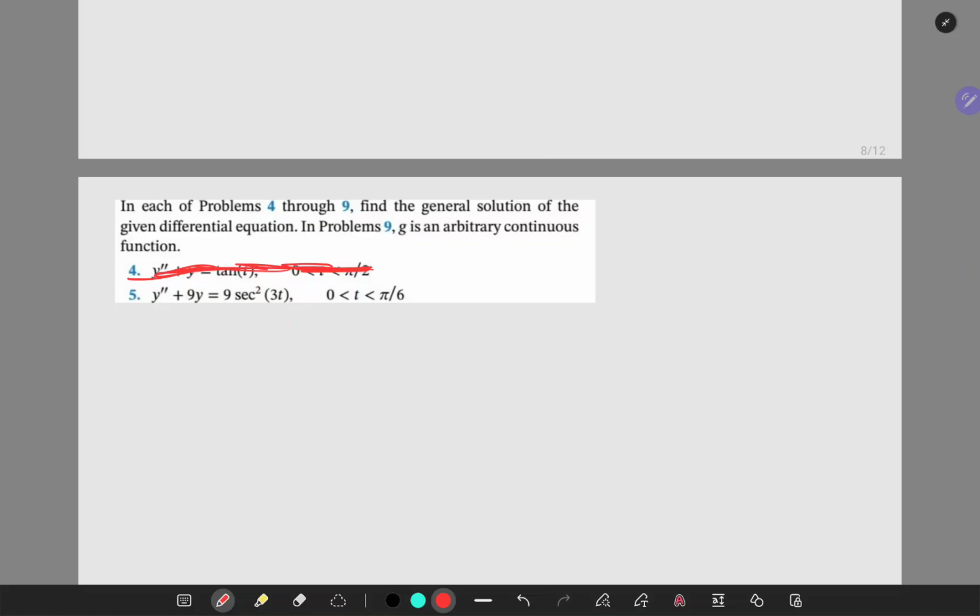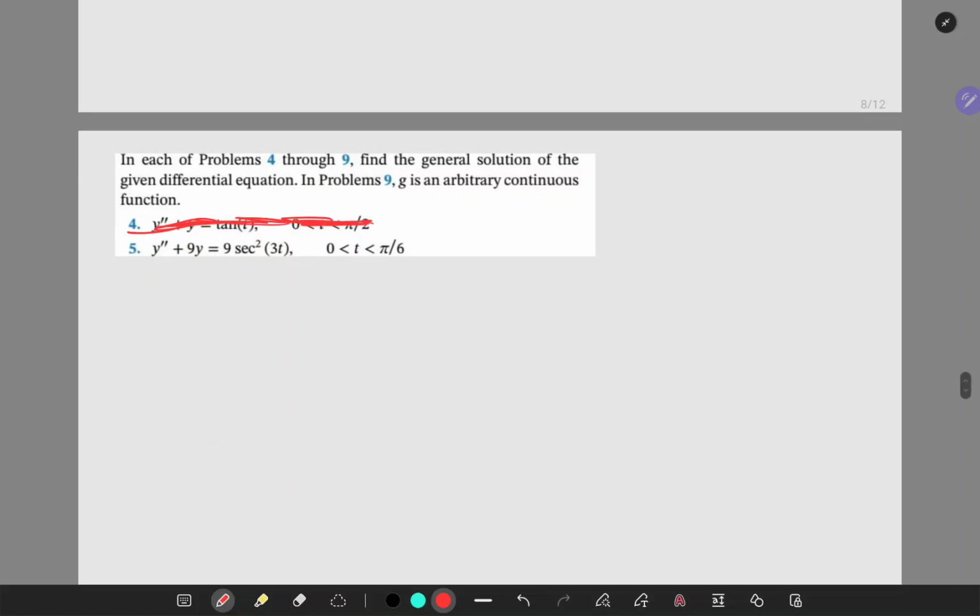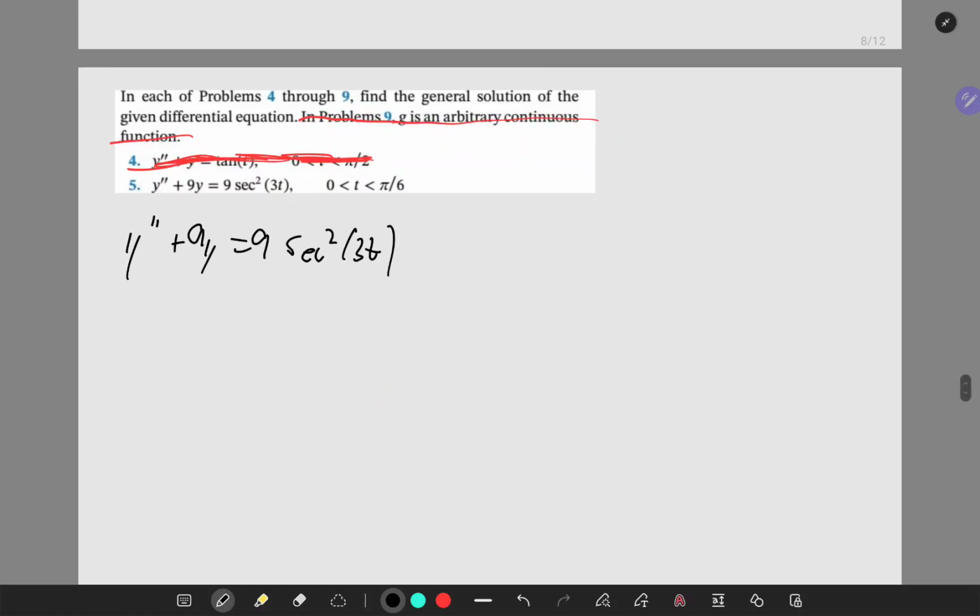But let's get started. So remember, first things first. I'm going to glance over this first step because you shouldn't be very good at this by now. I'll start by rewriting it. Also, you can ignore this sentence. We don't need that. Okay, so this one asks for the general solution. So first things first, solve the homogeneous.